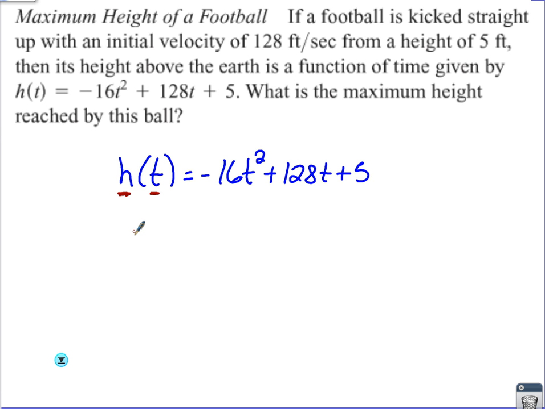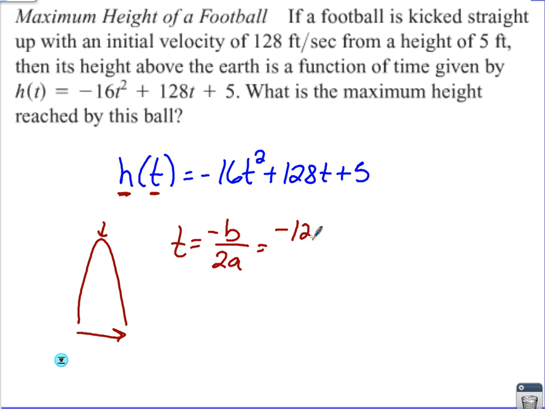If we want to know what is the maximum height reached by the ball, where do we find the maximum height? Over time, the maximum height is right there, vertex. So you're going to have a lot of these problems where you're going to be given this type of situation. You're going to be asked to find what's the maximum height of this projectile. The way that you find that, normally it's x equals, but in this case you have t instead of x. t equals negative b over 2a, or what did you say, 4?